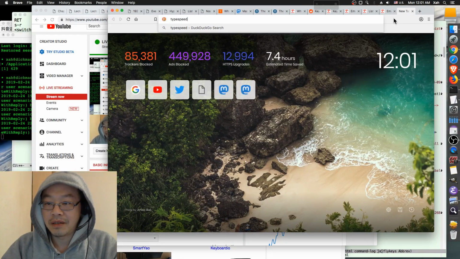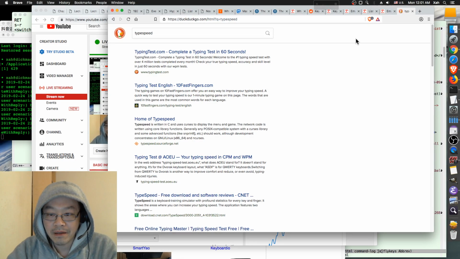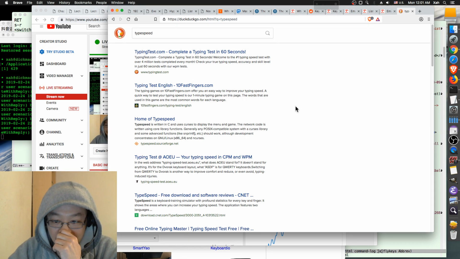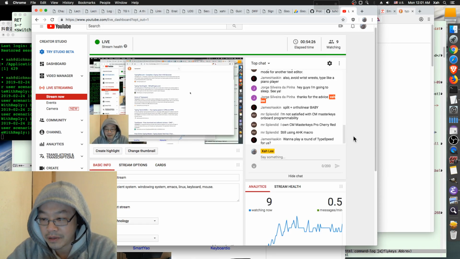Type speed. Is that a particular site? Oh, are you talking about the Linux tool?